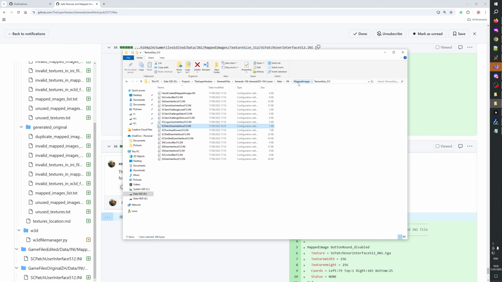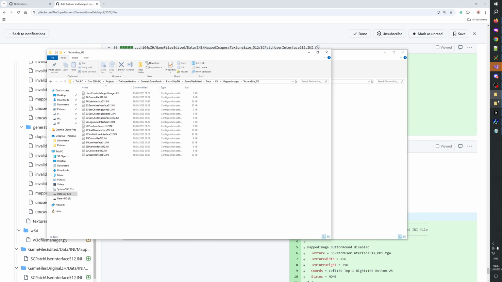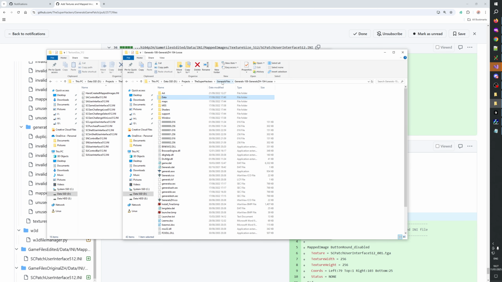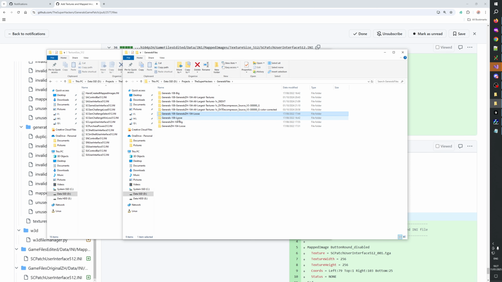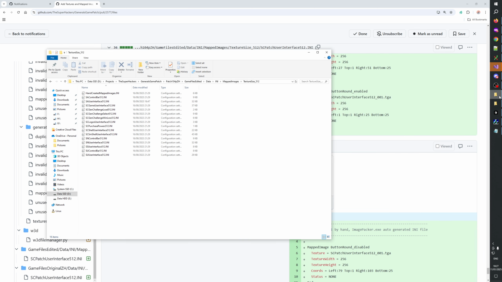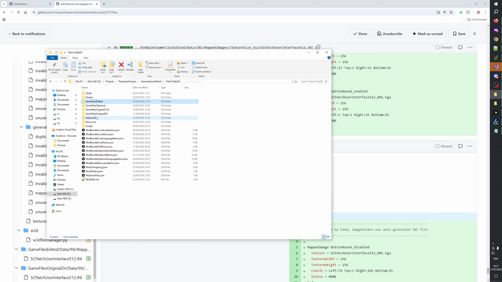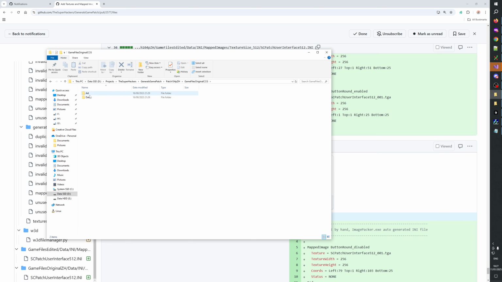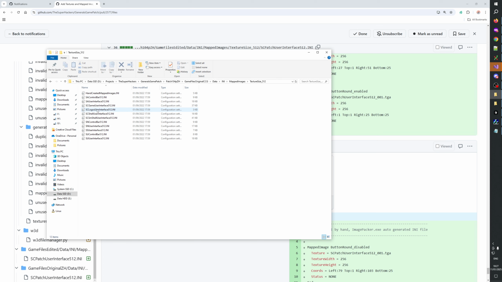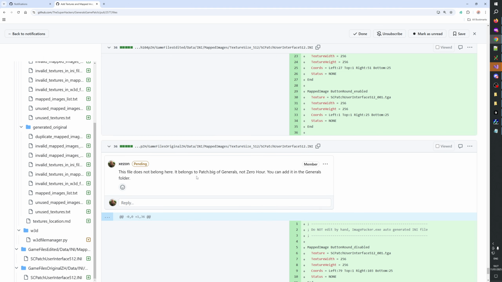Then hold on. Is this file already in here? That's a question. No, it's not in here. Okay, so it just needs to be added.